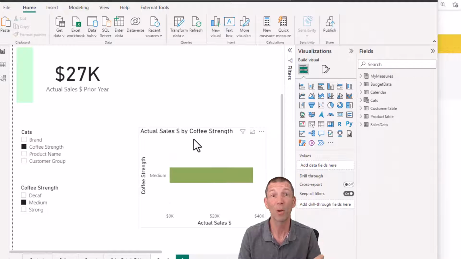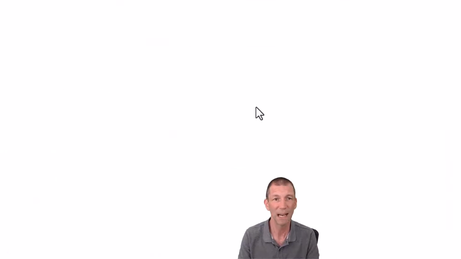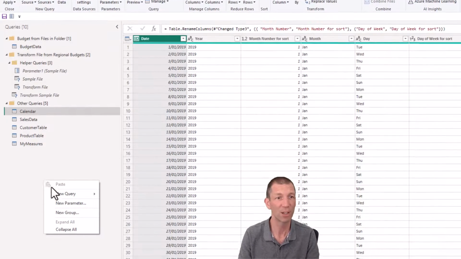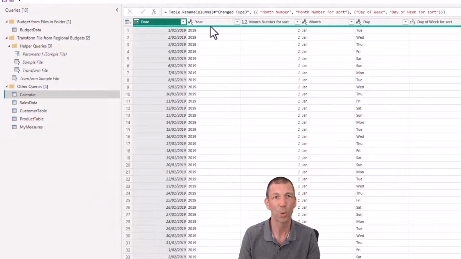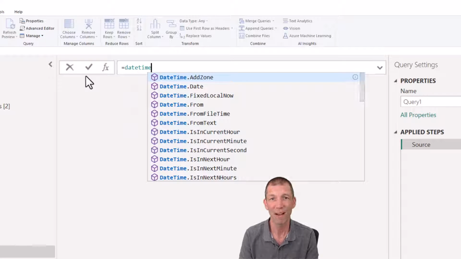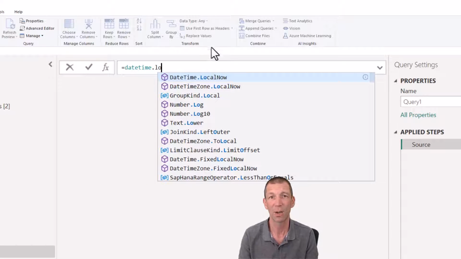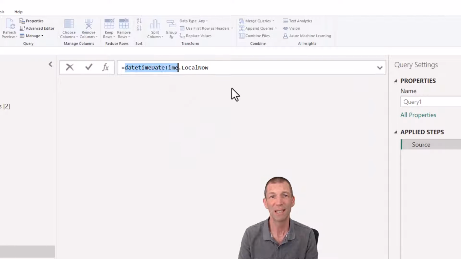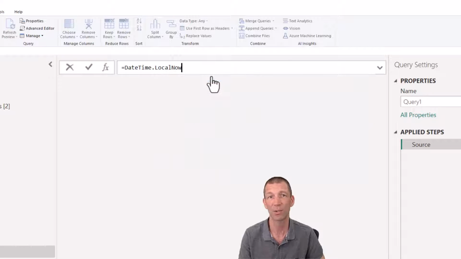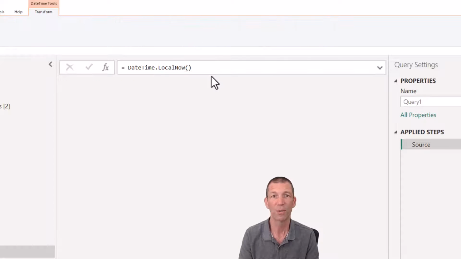Okay, one of my favorite Power Query tips for the year. Let's go transform data. Let's write a blank query. This is the avoid pressing the dot tip. So new query, blank query. If you're ever writing some M code, you want to do something like DateTime.LocalNow to get the last refresh date. You start typing equals DateTime and you press the dot, local, and you click on this. It puts the word DateTime in twice. So never press the dot. Type DateTime local, never type the dot, then click on something. It puts it in right. Beautiful.